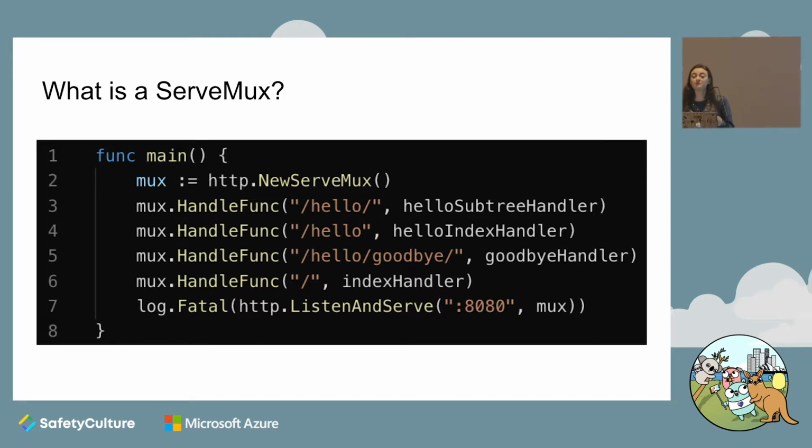If you want to specifically do one thing without the trailing slash, the first 2, 3, and 4 lines show it to you. With hello for one that passes through with the full subtree, hello without the trailing slash. And another useful thing that it does, if you want to register just that one trailing slash, that will catch all other requests. So if you want to just log that people are hitting at your server, you can do that with that endpoint. Now, there are some things that NetHTTP doesn't provide for you.